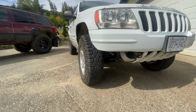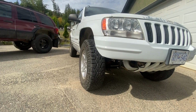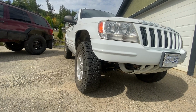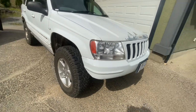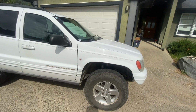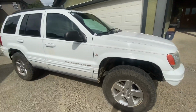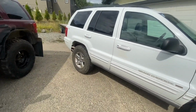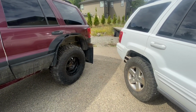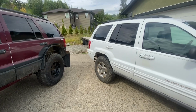Like I said, the WJs, they're cheap. To me, cutting one up doesn't really matter. If you don't want to cut one up, you don't want to wheel it or get the most out of it, because quite frankly, the stock wheel wells are way too small. Even cut up, they're small. So like I said, if you don't want to cut one up, buy a Wrangler. That's my advice. But again, I'll be honest with you, on 30-inch or 31-inch tires, these things can be very, very capable on a budget as well. Anyway, hopefully some of that clears up why certain tires fit, why certain tires don't, and why it's a tough question to ask.